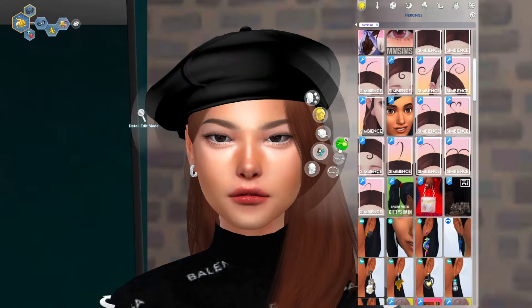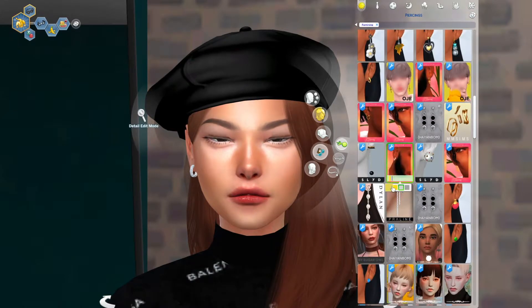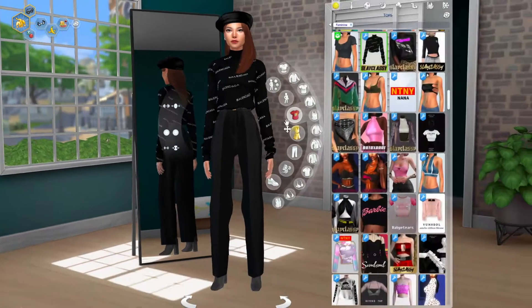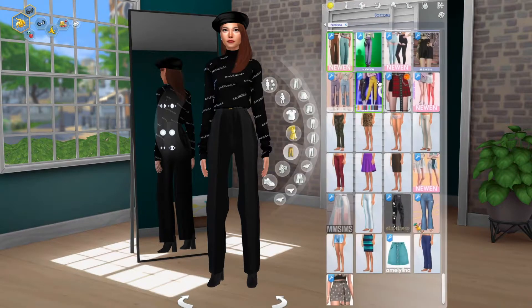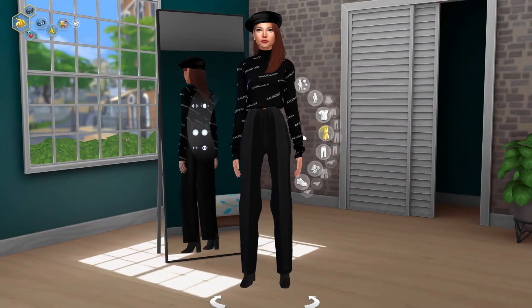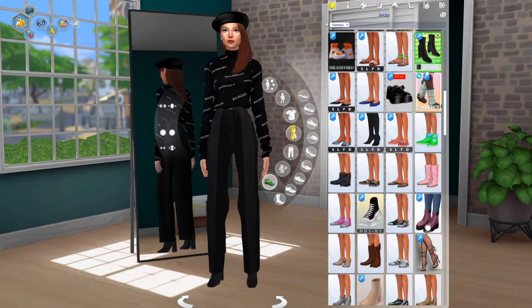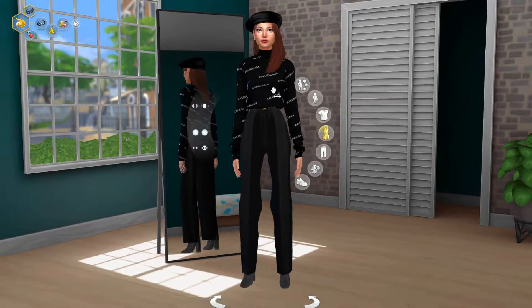I think it's mostly because most people tend to create a very pink and glittery aesthetic, which once you look into what Jimin actually wears, it doesn't really have to do anything with that. It's mostly high-end brands and leather and dark colors, mostly black with boots and silver jewelry and various types of hats.